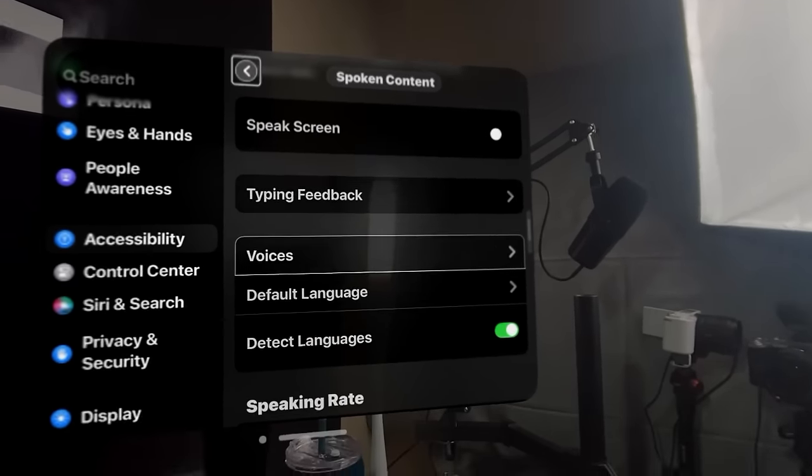VoiceOver. Back button. Voice. Audio. Button. Hands. Rotor. Activities. Button. Typing. Button. Settings. Button. Quick settings allows you to access VoiceOver settings at any time. Access quick settings with left index modifier, right ring pinch. So it says to access the settings, you do a left index modifier, right ring pinch. That just means you hold down your left index finger and then do a right ring finger pinch at the same time. So we're gonna do that.